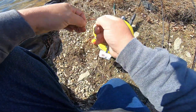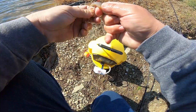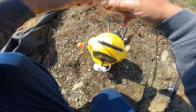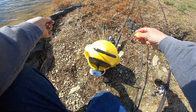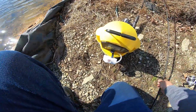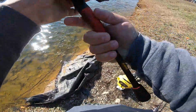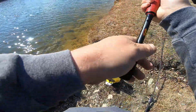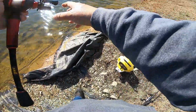All right, I'm going to grab our first victim out of the water here. And again, we're going to go through the traditional way, through the back, right just above the lateral line. We're going to use this one as our shallow depth bobber here, and then we've got one that's going to be really deep, because I want to cast out in the middle to try to see where these fish are at. My feeling is they'll probably be deep, but we'll just cast that one right there. Doesn't have to be too far out.